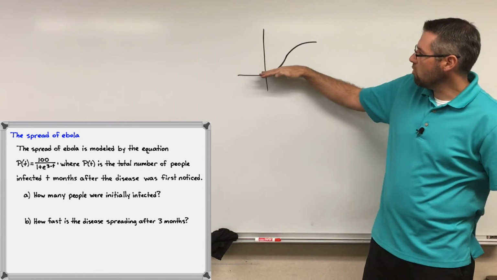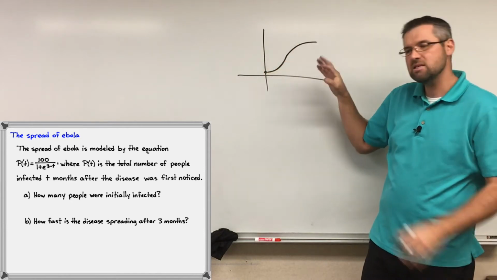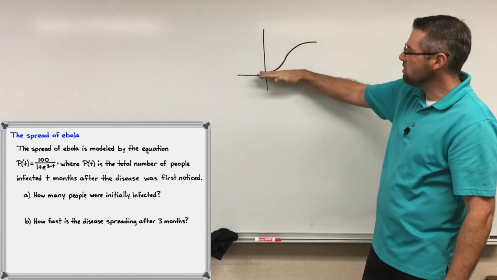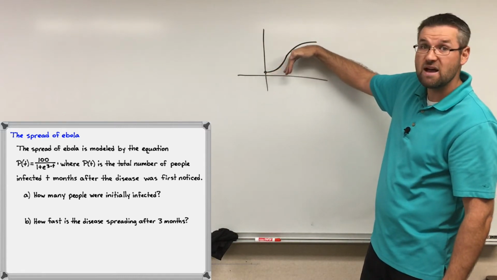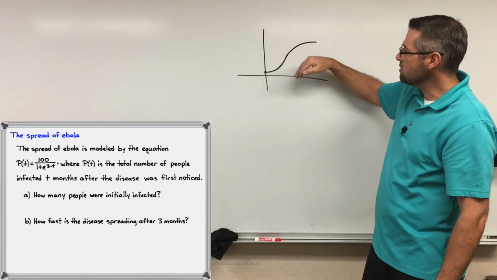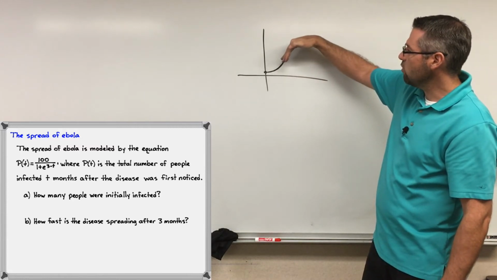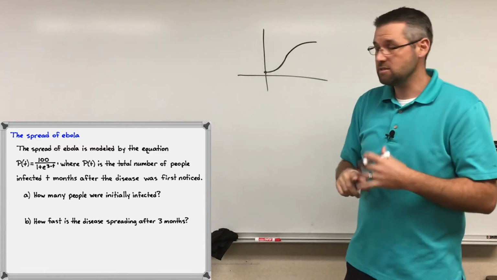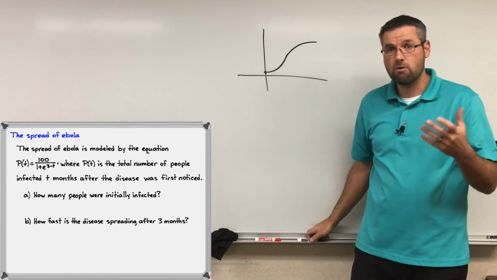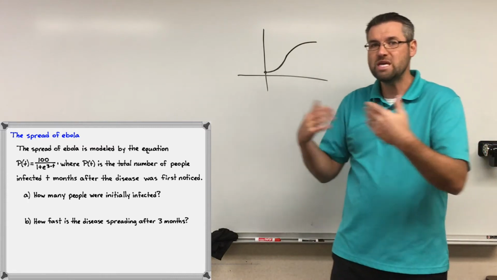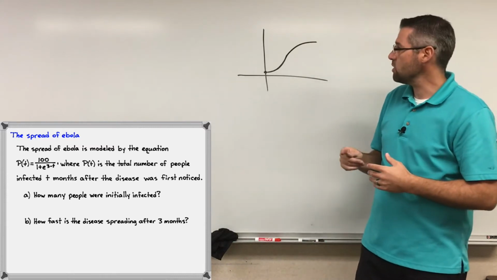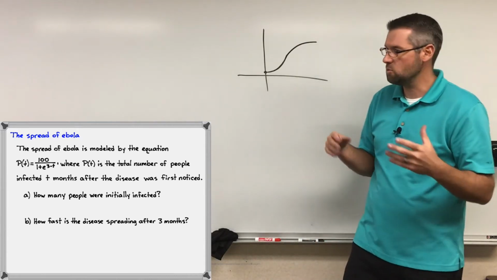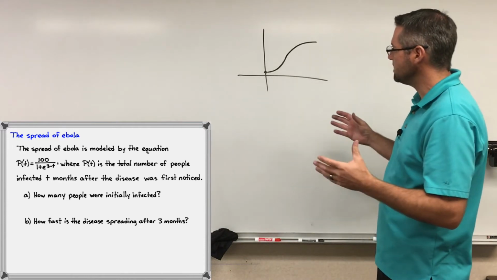You get more and more people being infected, and this is not accounting for recovery at all, but as you get more people infected, it starts growing at a faster rate, right? But then there's a point where the rate starts to decrease for multiple reasons. Number one would be that a mass number of people have already gotten the disease, and therefore they're not going to re-get it necessarily. Another reason is some people might be immune to the particular disease, whatever it might be. Their genetics just makes them immune.